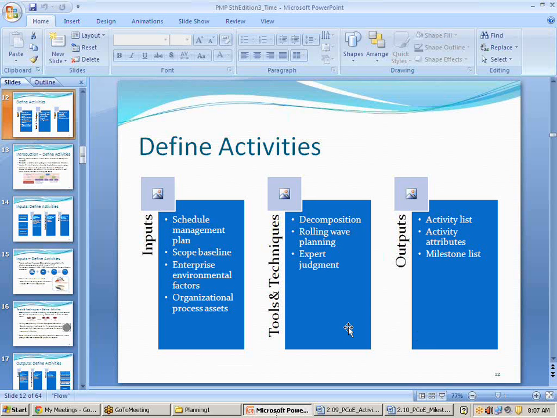So this is about define activities. What are the 7 processes we have in time management? The first one is plan schedule management. The second one is define activities. Once you define the activities, what do you do? Now you have to sequence them. First A, then activity C, then D, then H, then J. You have to put it in sequence. There are so many benefits you get if you put it in sequence, which we will see later. Sequence activities.